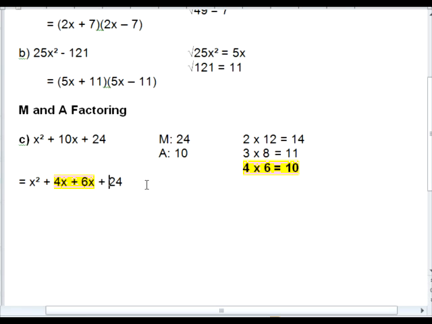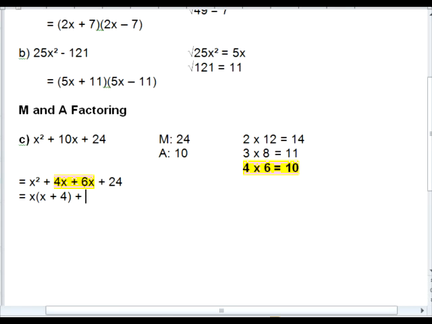Alright, so what I'm saying is this 4x and this 6x is the same as the 4 and the 6 over here. So now what I'm going to do is I'm going to go to the left-hand side here. I'm going to ask Thomas, what's common between x squared and 4x? What do those both divide by? Okay, good. There's going to be an x. So that equals x bracket, and then x plus 4 is left.